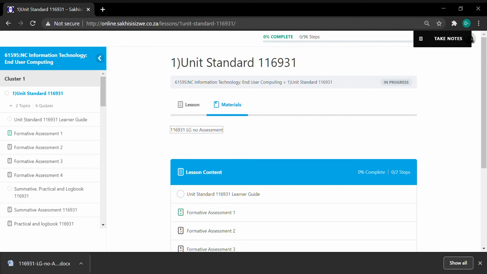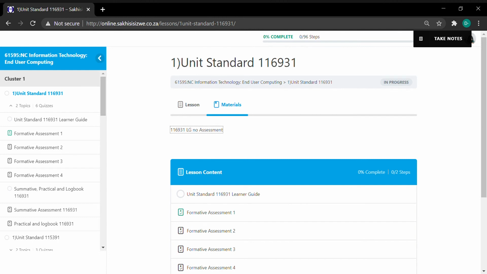You can see that it's already downloaded, and this is your Learner Guide. It's your workbook basically, and it won't have any of the questions. Rather, it'll have the learner guide to understand exactly what the questions are and how to answer them. So that's the first thing in here.